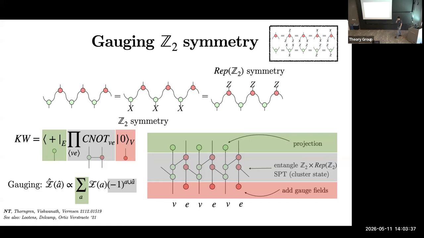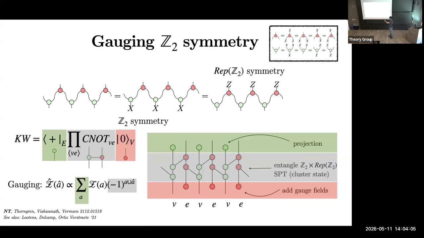Yeah. Sorry, just to make sure I understand. For continuous symmetry, gauging would have involved the histories of the gauge fields at every time. Here, by history, I mean, that's implemented by this projection here, because this projection here is actually plus. So you're summing over the gauge fields. Sorry, I'm trying to say this correctly.